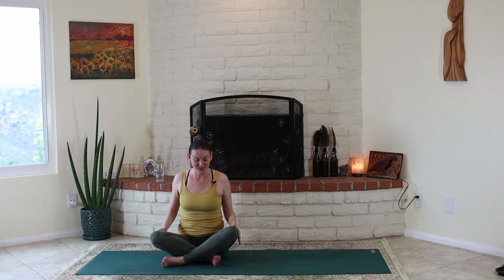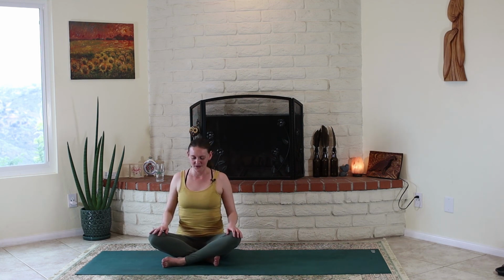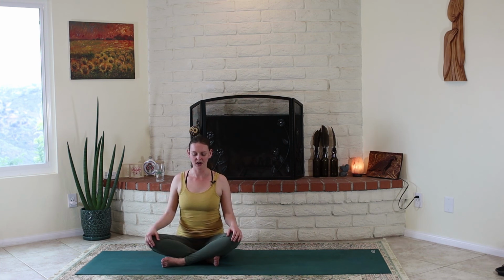Great job. Let's go ahead and just meet in a comfortable seated position, even if you perch yourself up on a couch or a chair for that. But just see, how do your hips feel now? Are they a little bit more easily coaxed into this shape? See if you can get your pelvis into neutral, your ribs into neutral, your head into neutral, up above that.